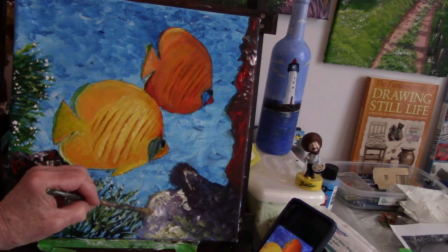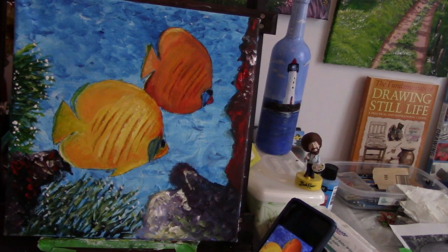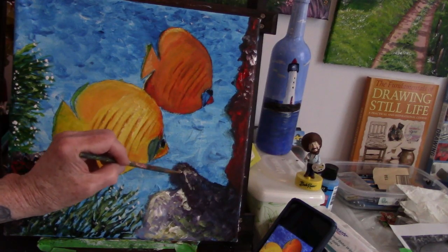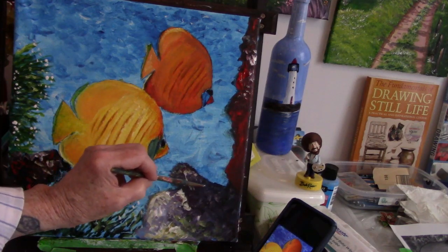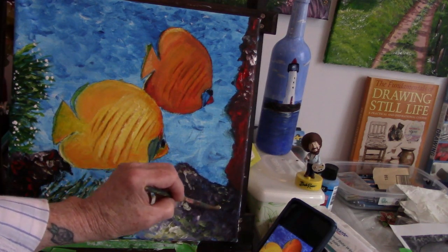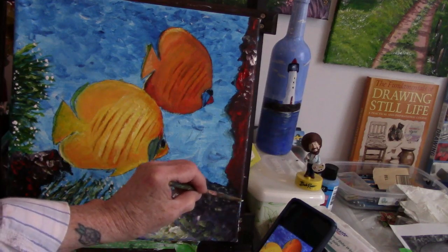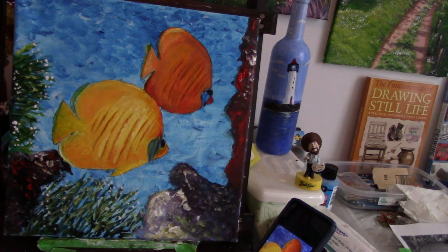Just by tap, tap, tapping, get some shapes and things going on there. I don't think I'm going to bother with too much more now, because like I said, you can take your time and do whatever you want, right? It's just leftover paint that I'm tapping on there, just so you can make it look like it's little rocks or something.